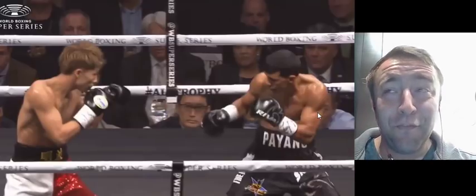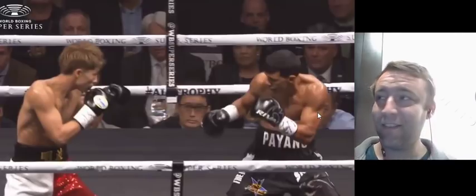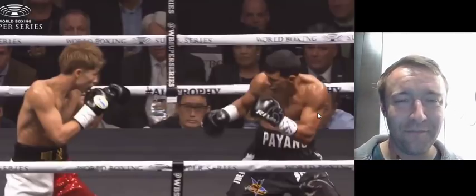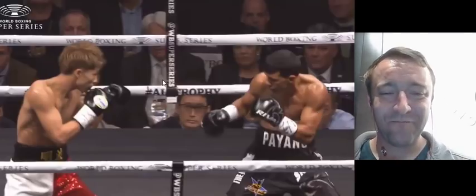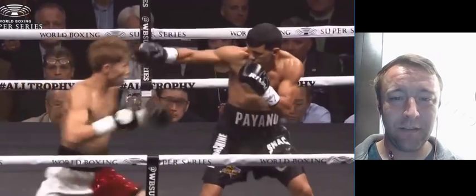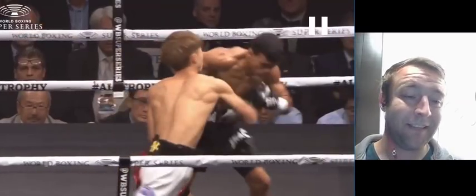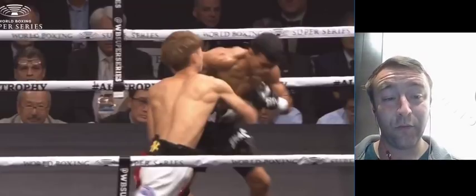I thought about making this video kind of funny — like, 'Naoya, come from behind, victory!' — knocking out Payano after being outlanded in the course of the whole fight. But anyway, we're going to go ahead and get into it. So, this is what everyone saw: Naoya taking the shot, stepping on the inside, shooting the jab, and then landing the right hand. And we're going to talk about how we got there. It's really fascinating, actually.